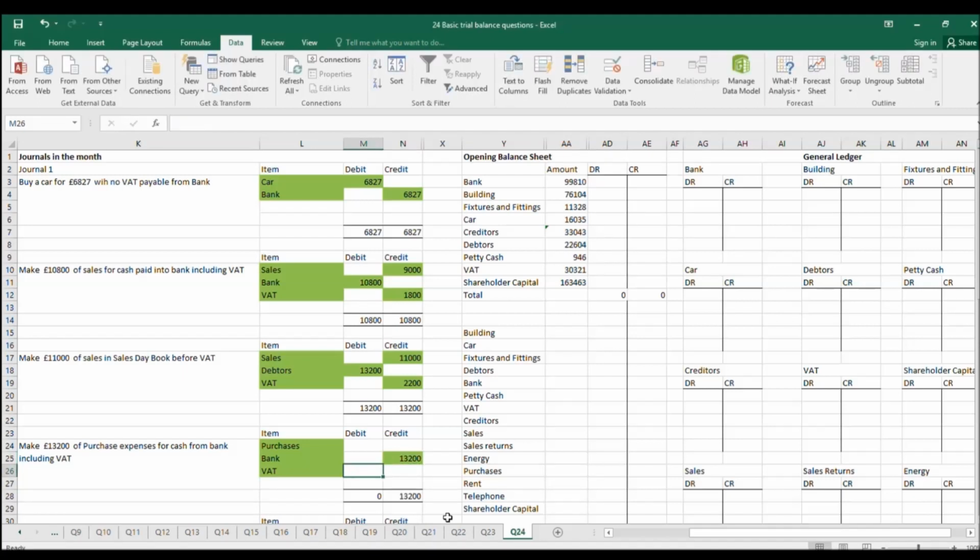Now we're going to be able to reclaim back that VAT. So that's going to be a money out item that's actually going down, because VAT is a liability, but it's going down. So it's going to be a positive money movement. So divide that by 6, and we're going to get that VAT back. So a positive money movement for us in the VAT, which is going to be a debit.